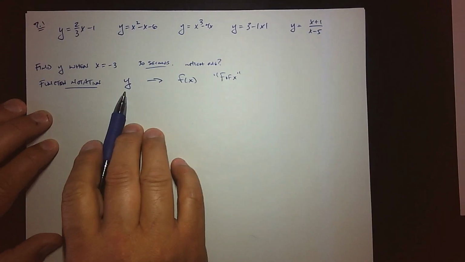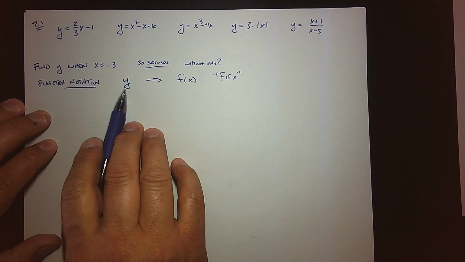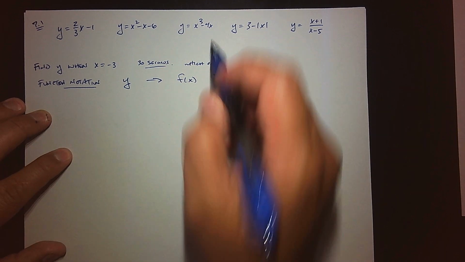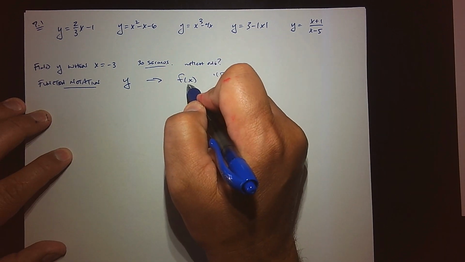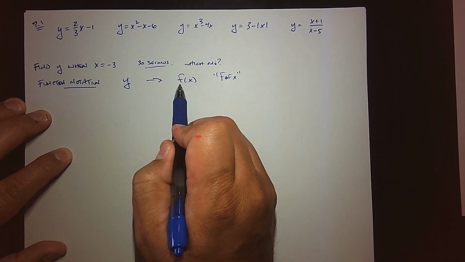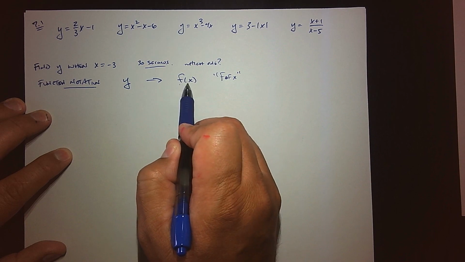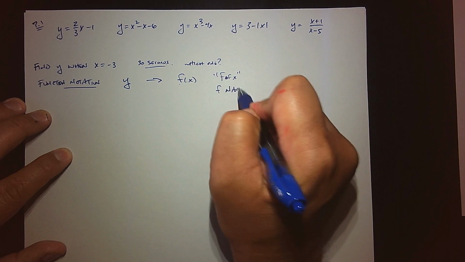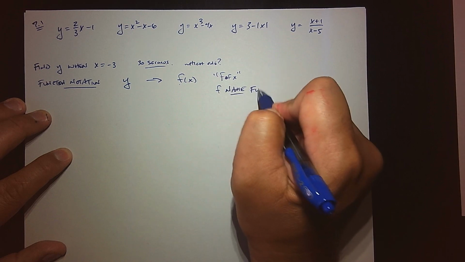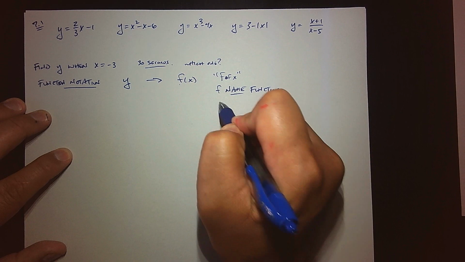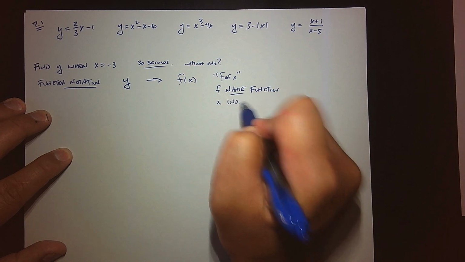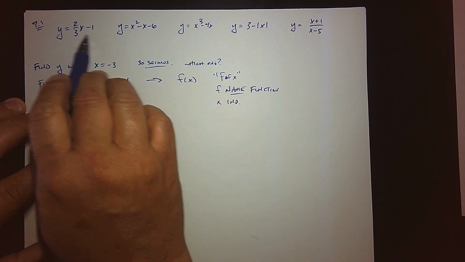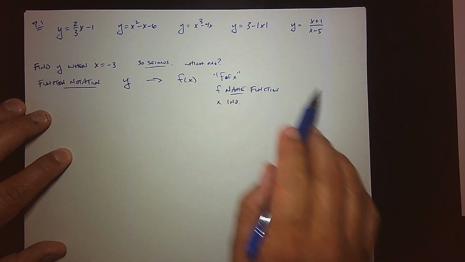So all we're going to do in a moment is replace our output y with this funny looking function notation f of x. Now the first thing I want to mention here is this is not multiplication. I'm not asking you to multiply the f to the x. What I am telling you is that the f represents the name of the function, and the x is telling me what the independent variable is. It's basically telling you what f depends on. And then the rule is given by what you see here. So this is how this is going to work.